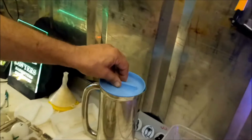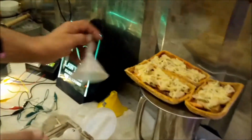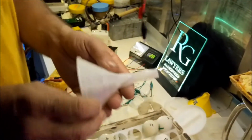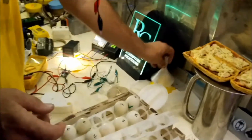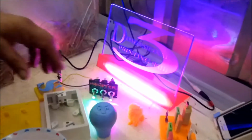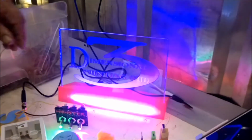We have lots of these jugs with no lids, so they're a print. Lots of these lids now, and with a round funnel, it's difficult for the air to get out. So the square funnel works much better, and it has a spin on it in a clockwise direction because that's how a low pressure area spins south of the equator. Then more signs, vehicle accessories. So here's the official three-dimensional printing Fiji sign.